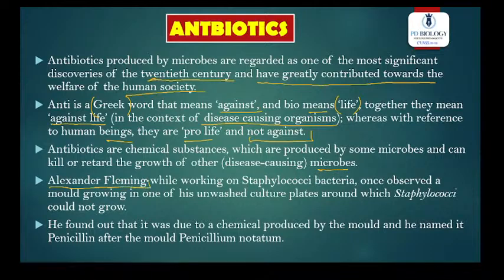Alexander Fleming, well known to all of you, while working on Staphylococci bacteria, once observed mold growing on one unwashed culture plate, around which the Staphylococci would not grow. He found out that this was due to a chemical produced by the mold, and he named it penicillin after the mold, Penicillium notatum.